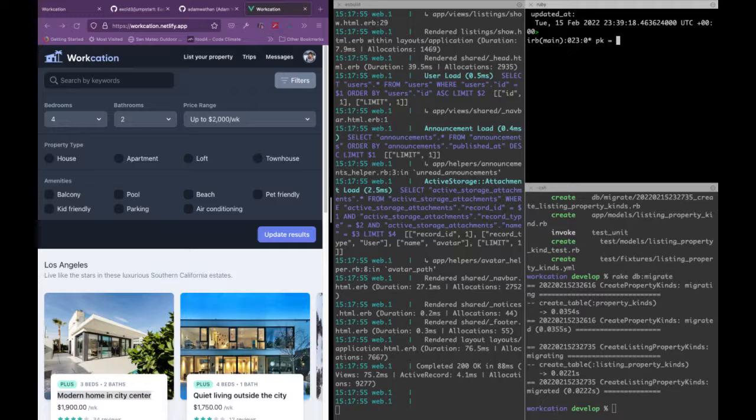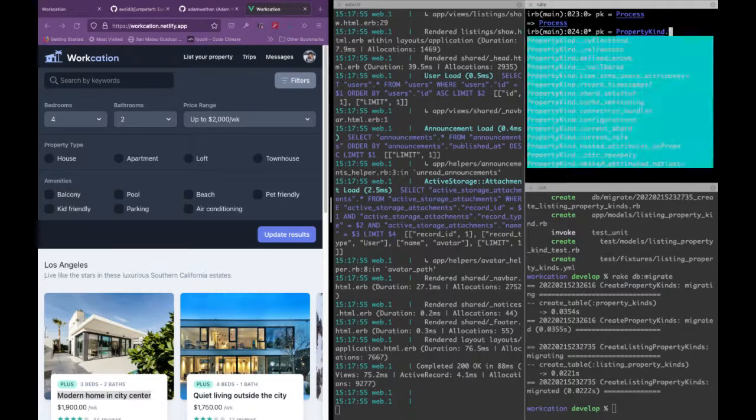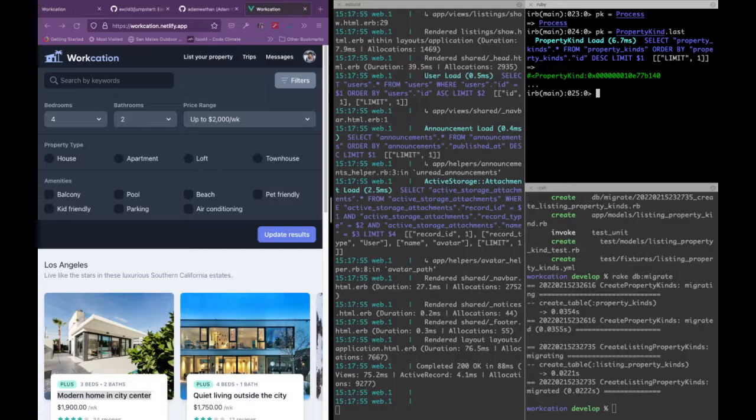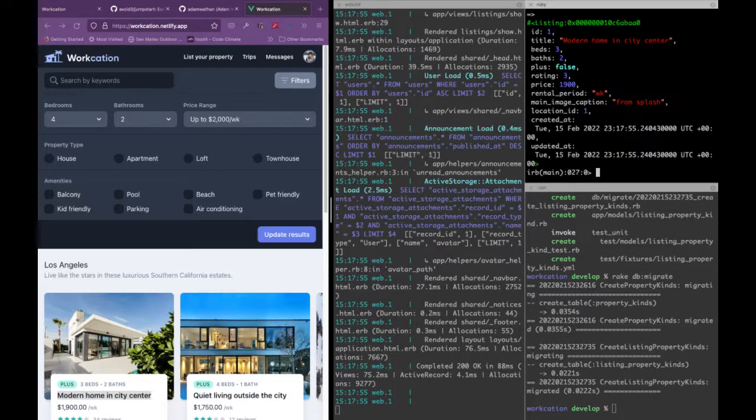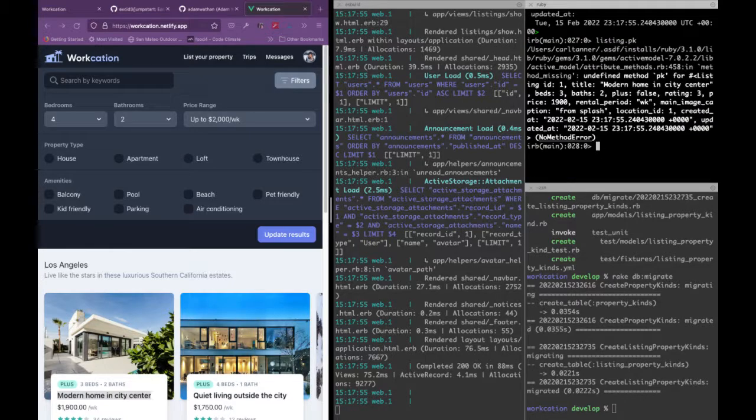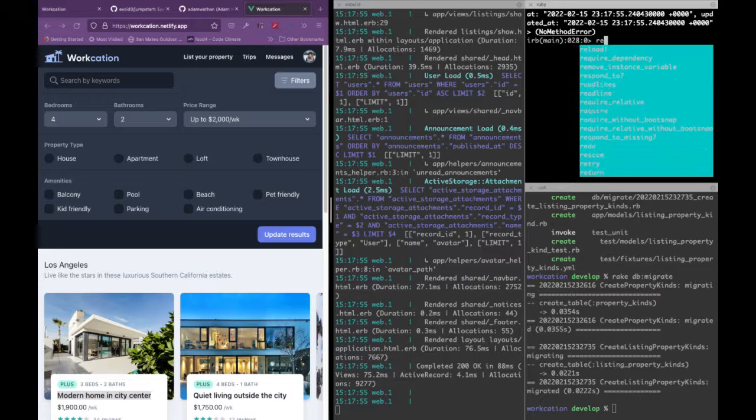PK is equal to property kind dot last. Yep. PK, and we should get house. Yep. So let's see. Listing dot PK should give us nothing, right? Yep, undefined. So reload this.